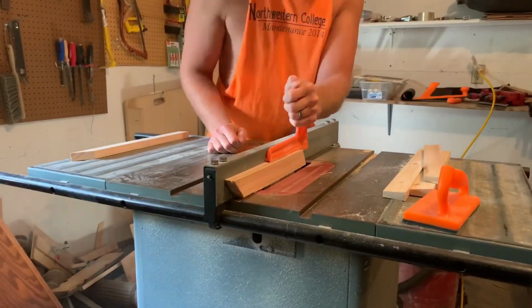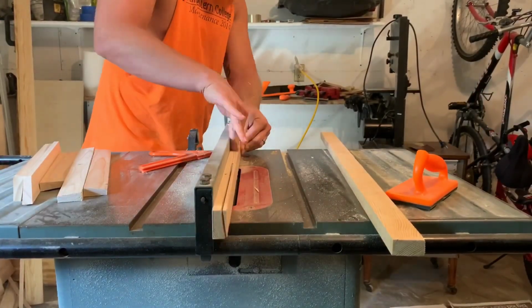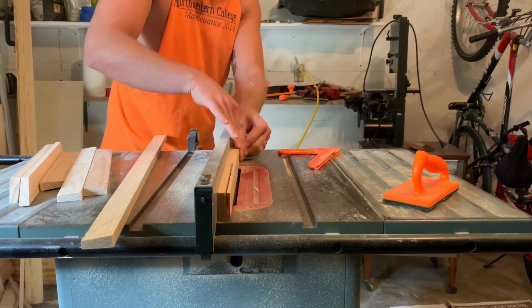Here, I'm cutting a slight bevel on the outer frame pieces. This step is not completely necessary, but it will help you up your frame game.